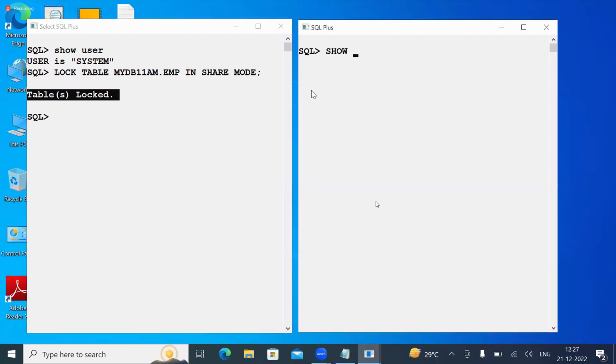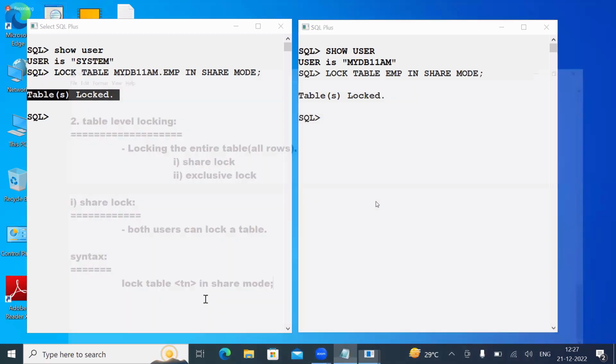The other user can also lock table emp in share mode. So he's also locked it. That means multiple users can lock the table. This is called sharing. Share lock means anybody can lock it here. Got my point now?